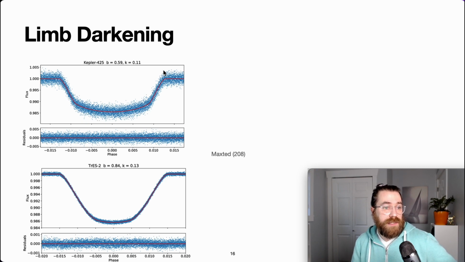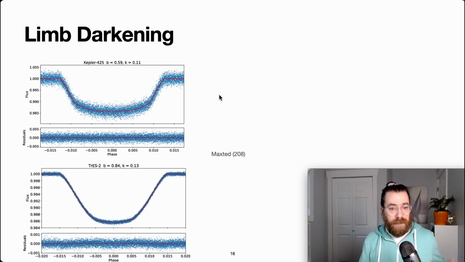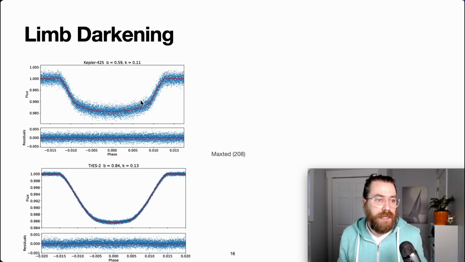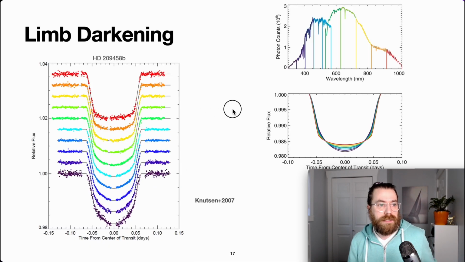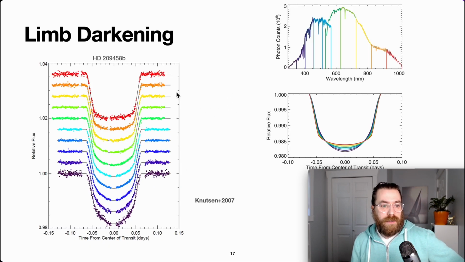But you can see the success of this model. Look how good this fit is. This is the blue dots minus the red curve, this residual here, and you can see it's an extremely good model. The limb darkening profile, you can see just the limb darkening in action. You can see this is a non-uniform brightness sphere that this planet is going over, which is totally fascinating. So limb darkening is a thing, and it works, and it's a consequence of opacity. And it is a function of wavelength.